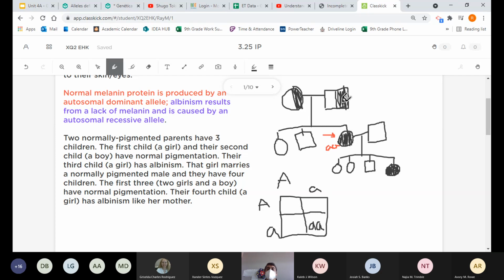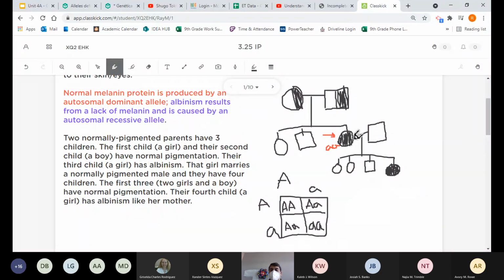Okay, so we've got two heterozygotes crossing, and one of the three kids they had has albinism. You work through the other ones, and it finds out there's a 3-to-1 ratio, right? 3 of the 4 have that dominant allele, which means they're going to be, quote unquote, normal pigmentation. So you have 3 of the 4 normal, 1 of the 4 affected. So 2 of them are normal, 1 of them are affected.